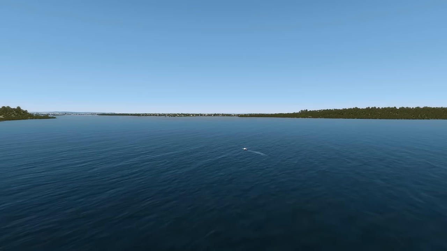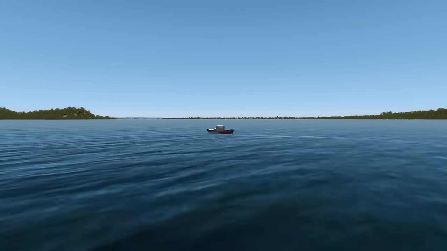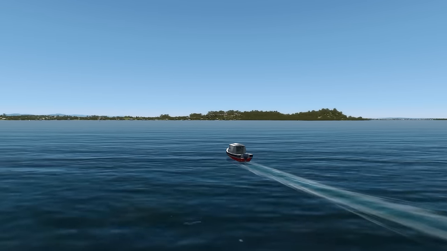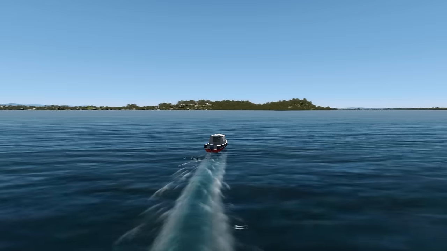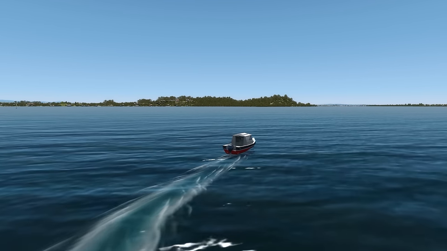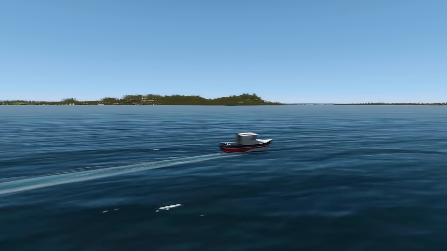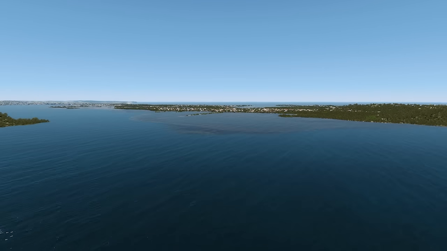So you can see I can come in very, very quickly towards this boat. And then I can slide the water, and then I can slow myself down to this boat's particular speed. I can pretty much match it completely on the fly using my Xbox controller. Look how well I can track that. And then if I wanted to go fast again, I can simply go fast.